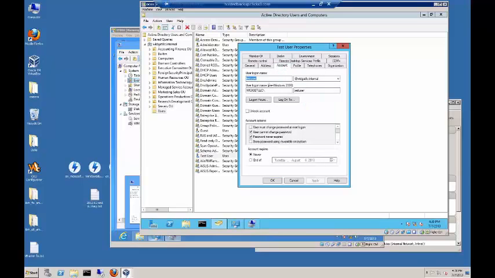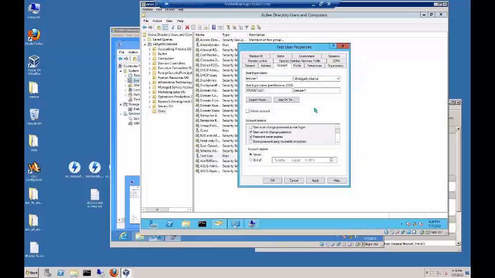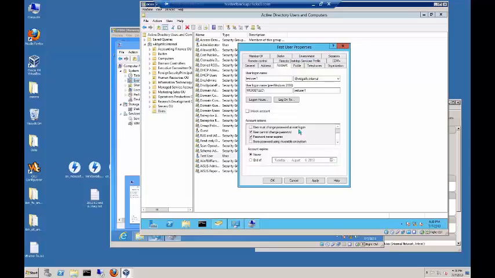Under account, this is the login name. I can change the login name if I want. Of course, the user will then have to change that as well. And if the person's logging into something older than Windows 2000, then they'll have to change that there as well. I can change my logon hours. So I can say when the person can log in or when they'll be denied. I can change logon to. I can say all computers or just specific servers or computers.